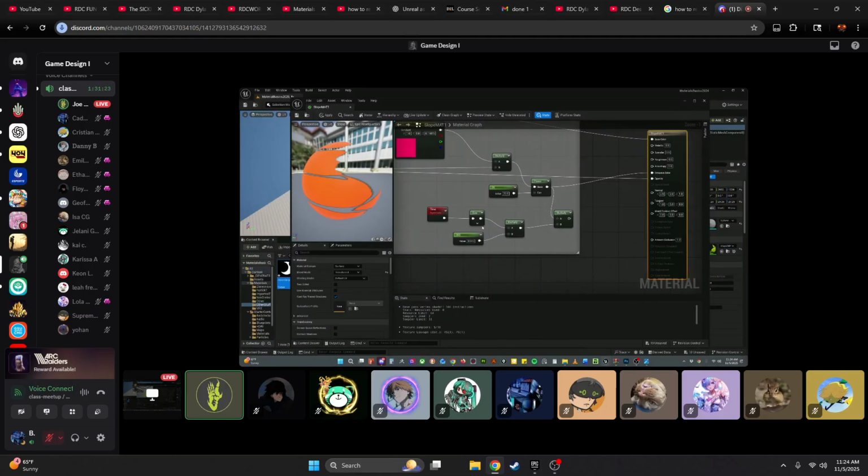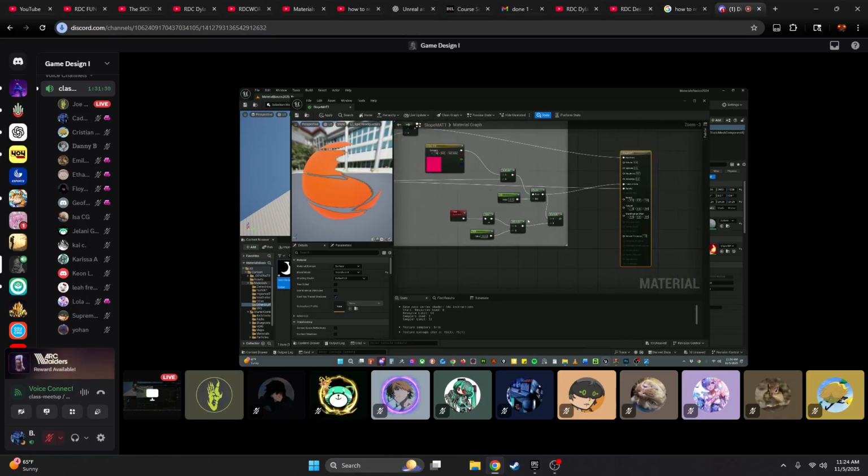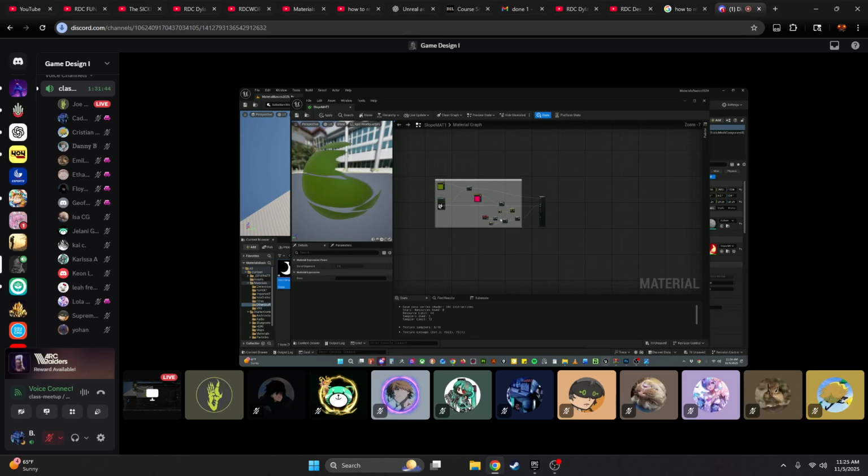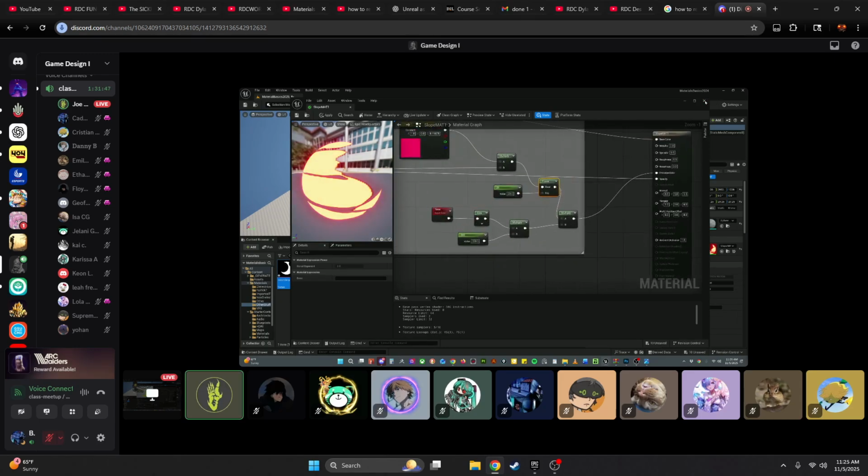Oh, so it's not. No, that's not right. So we're going right in. Yep, we don't have the glow yet. Time, sine, multiply, emissive channel, this thing here, that's why. So it is correct. So now when I pipe this one in, we're getting that little glow effect. And we'll see in just a second.